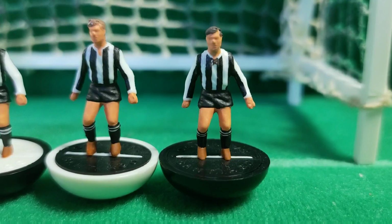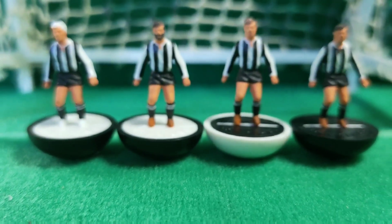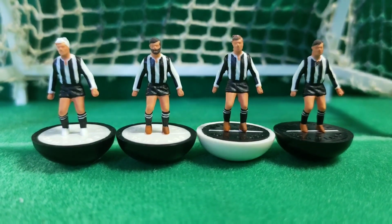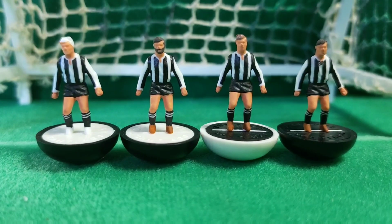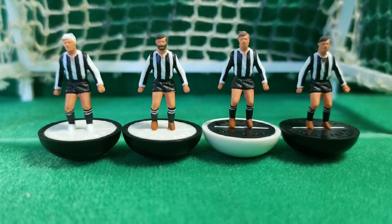So yeah, as we said before then, Leeds only wore this variation of colours for a single season whilst they were playing in the Midland League before they then changed their kit. So it's a great piece of history. Interesting that it's never been repeated again, but that's how we did it. So there we go then.